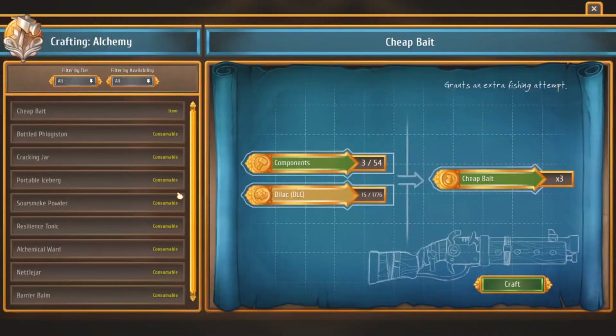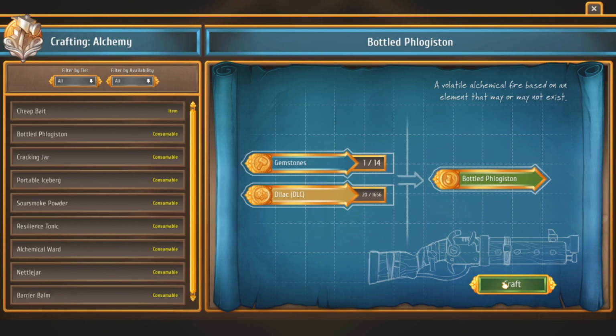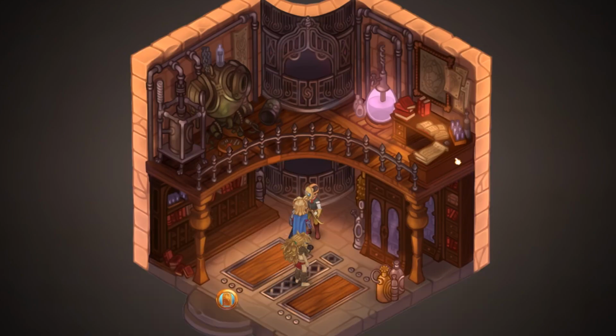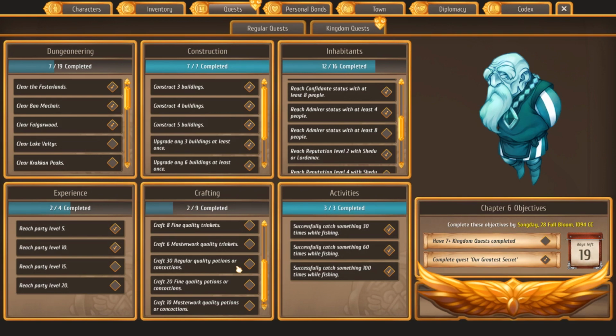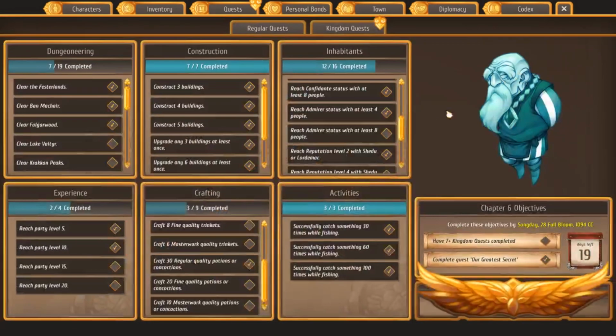Greetings. Craft. There we go. Don't tell me it wants me to make something different. It's 30. I'll be right back then. And there we go. Kingdom quests have updated. 5 kingdom quests completed.